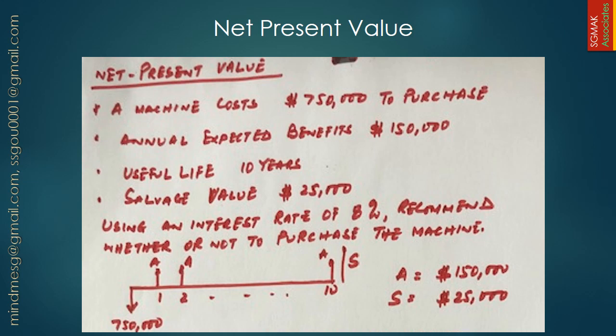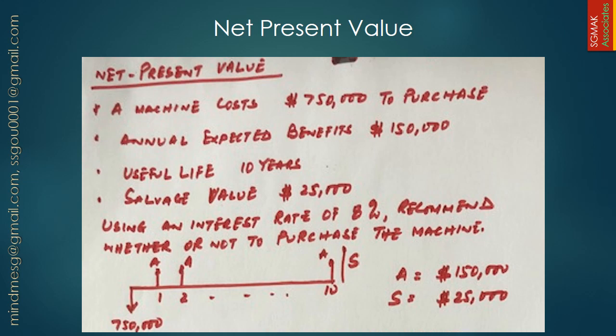You can see it is much less compared to the initial cost, and this is 10 years out, at the end of useful life. So given that cost data, you have the initial cost, net annual benefit, salvage value and useful life, and then you are using a borrowing rate from the bank, from the lending institute, at 8% APR.